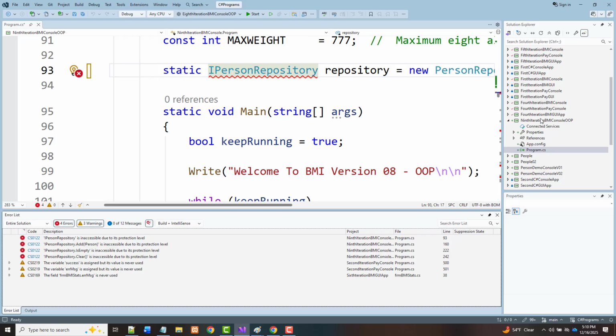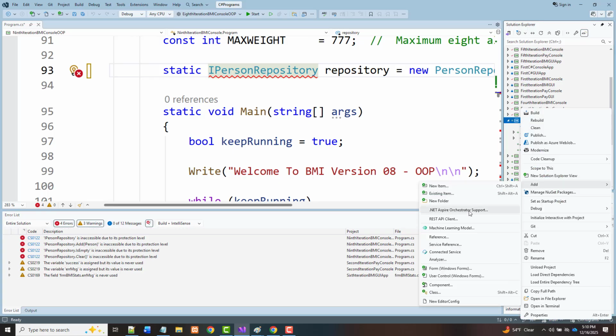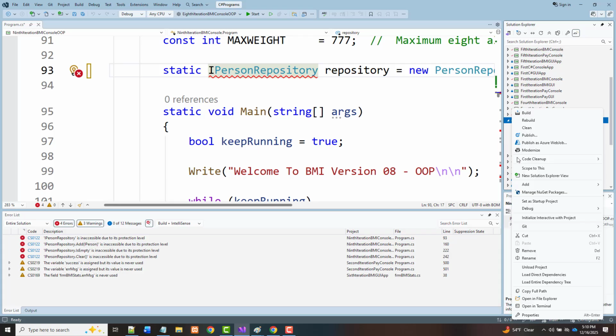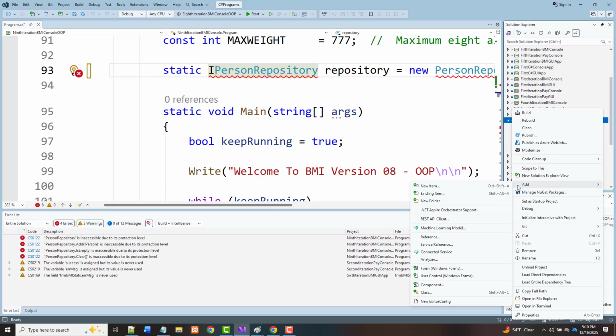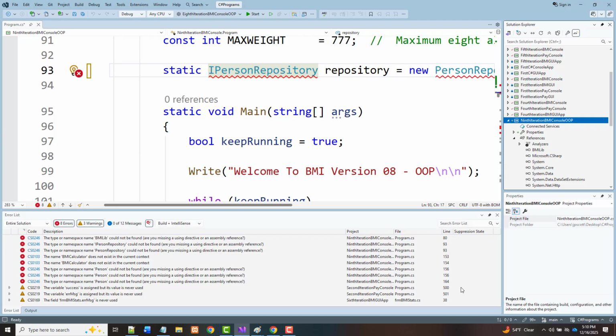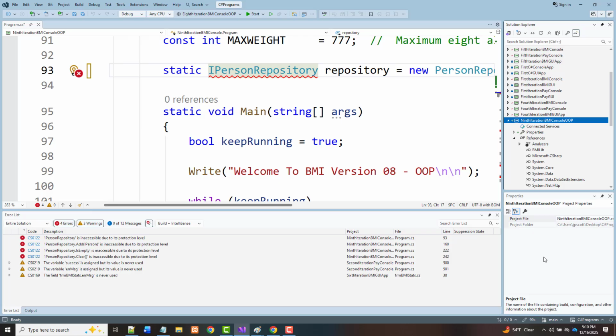I don't know if we have to redo this, but I'm going to do an add reference. We've got the BMI lib. I'm going to get rid of it and then add it back again. Okay, we've got that. Now, static iPerson repository should be equal to a new person repository, and I'm not sure why it doesn't have this, but it's inaccessible due to its protection level.